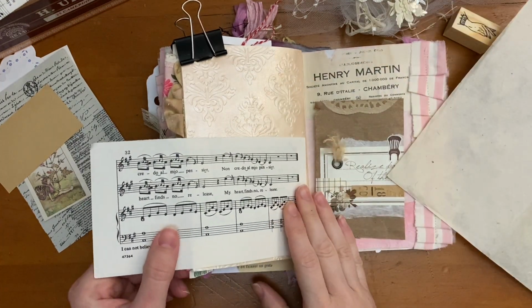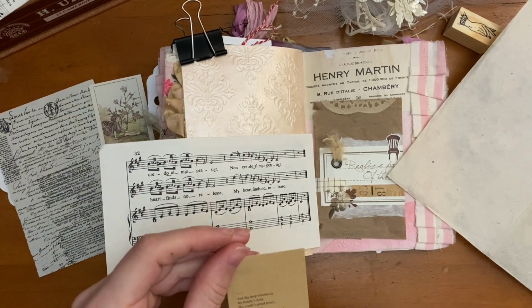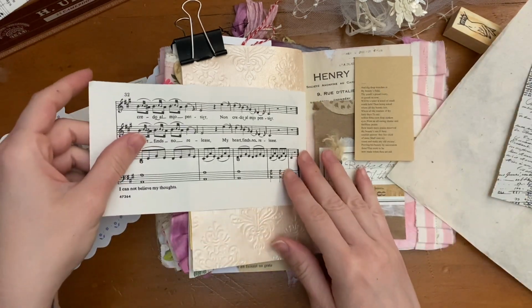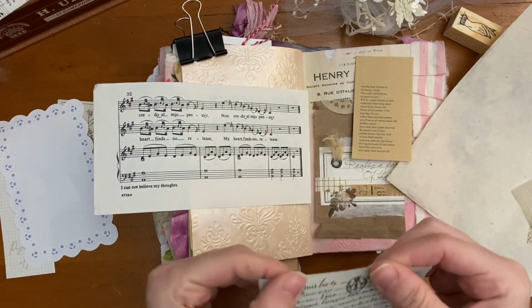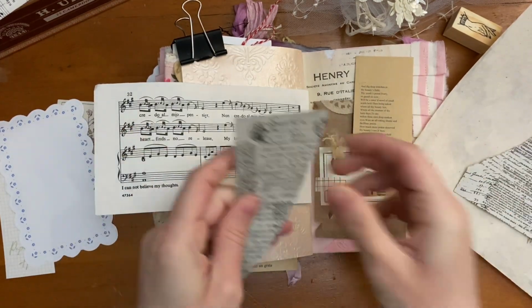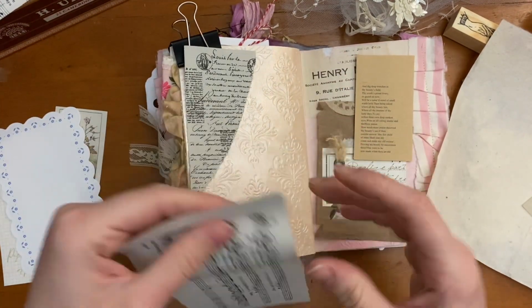I wanted to challenge myself in this spread to work with what's on my desk and try to use it all up, and not keep pulling and pulling and pulling, because I end up with a huge pile of stuff on my desk and it's just sitting there after that. And so I hope you guys enjoy the video.